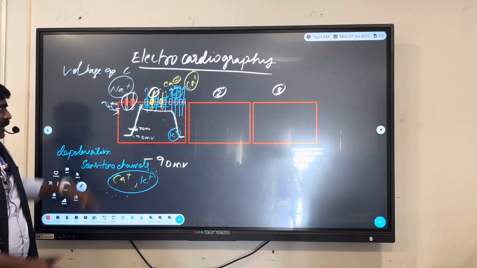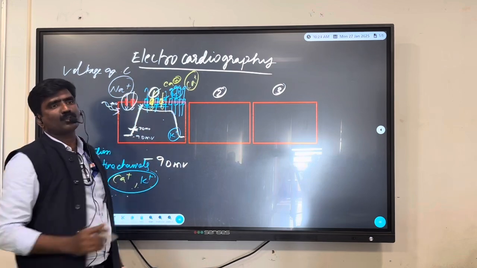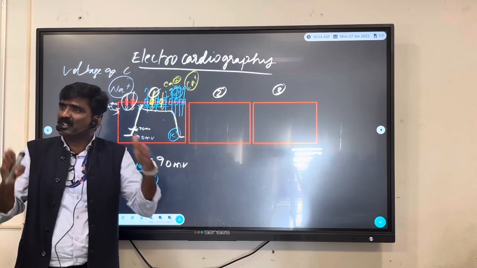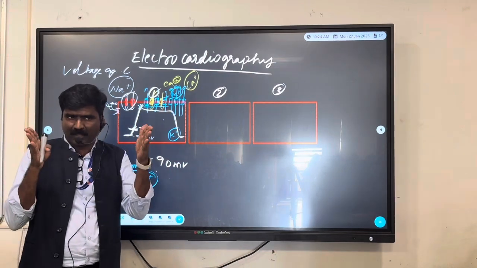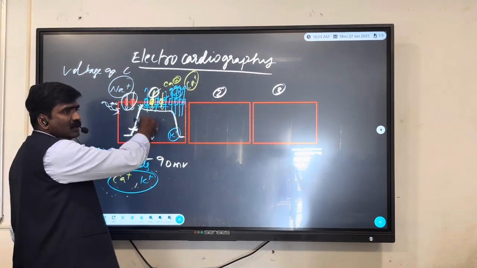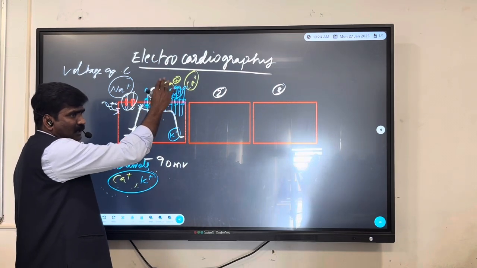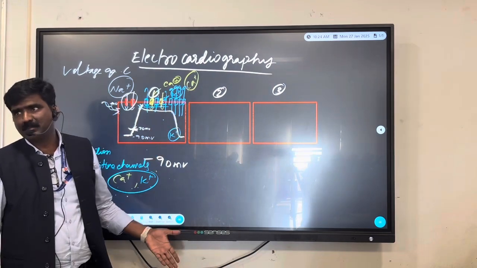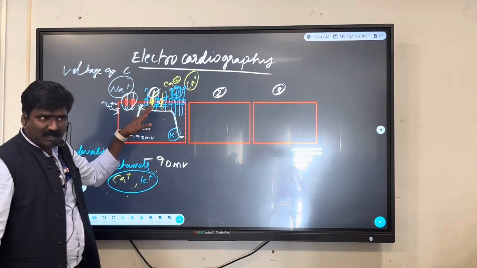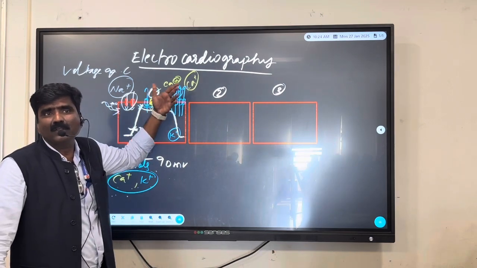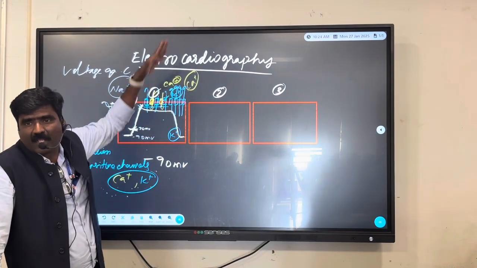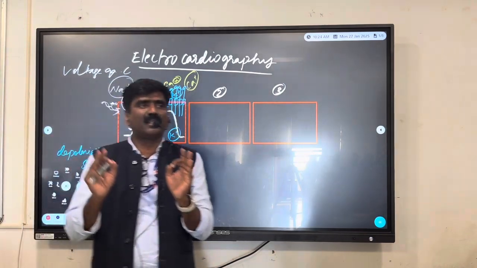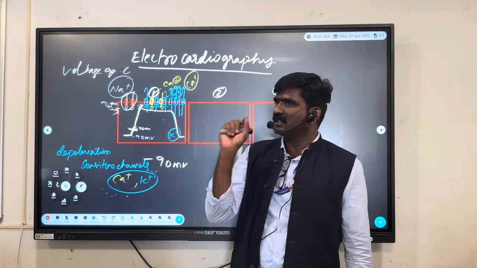Right? And at this point other channels also open, the calcium and potassium channels, and both remain open for a short period of time. Right? Calcium enters, potassium leaves. And for a period of time, the net potential difference is zero. And after some time, the calcium channels close and more potassium channels open. Potassium is leaking out of the cell and the cell is repolarized. Right, so this is the first electrical event occurring in one myocardial cell.